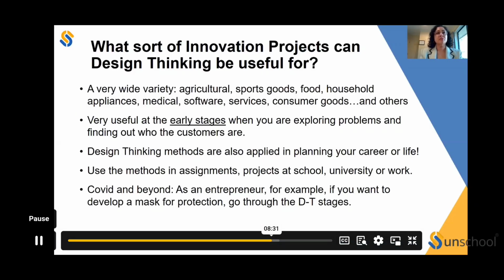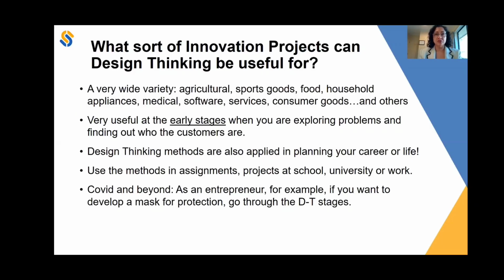What sort of innovation projects can design thinking be useful for? A wide variety, as I mentioned, right across agricultural products, sports goods, food, household appliances, medical, software, services, anything, consumer goods sold in the supermarket. Everything can use design thinking to come up with some improvements and to come up with something novel that people can use and benefit from.